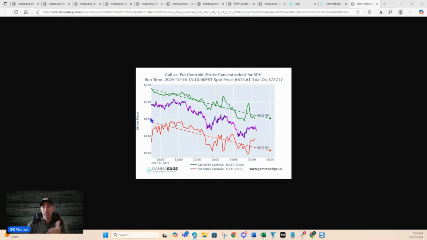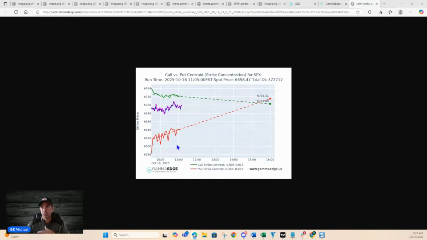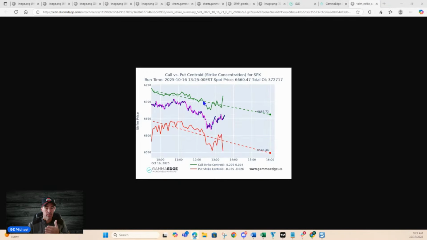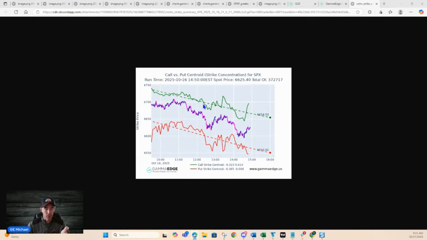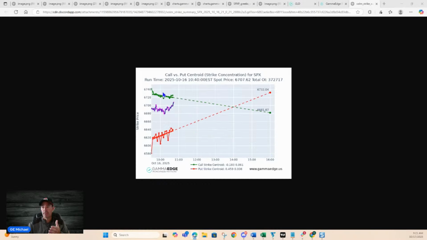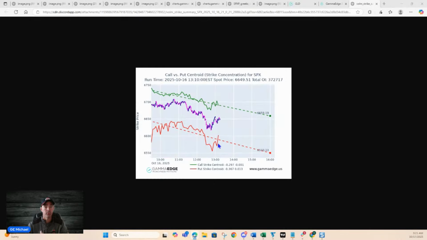So obviously, we wait 30 minutes or an hour to get into the overall trading day, roughly about 30 minutes, to understand where market participants are positioning. But you'll notice this. These are our call and put centroids, which will get you orientated really quickly. The green dotted line is the call centroid. This is the volume or mass of where market participants are transacting options contracts, and this is the put centroid. Obviously, what will happen here, you'll see very rapidly that the put centroid will start to flatten out and then start to decline. This is indicating that out of the money put speculation is really ramping up to the downside.